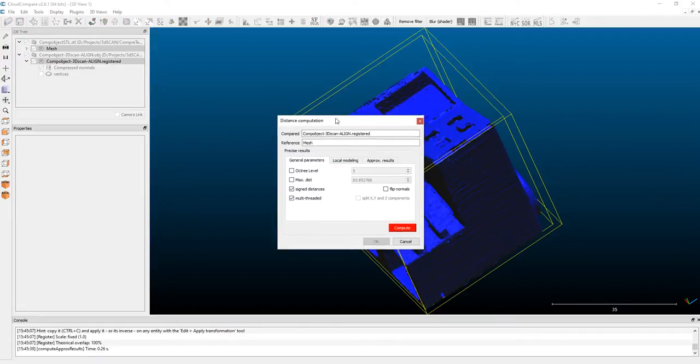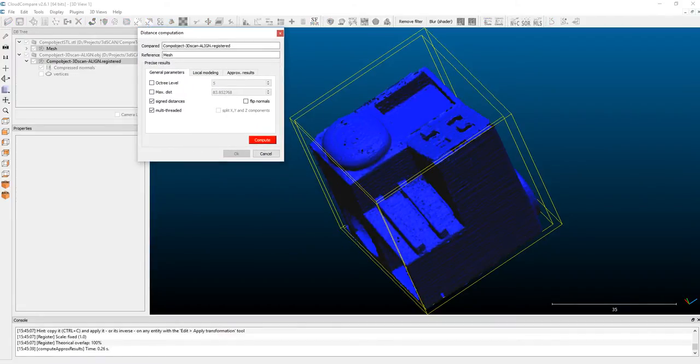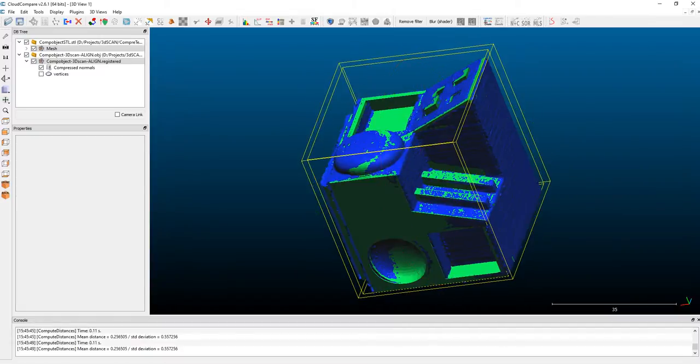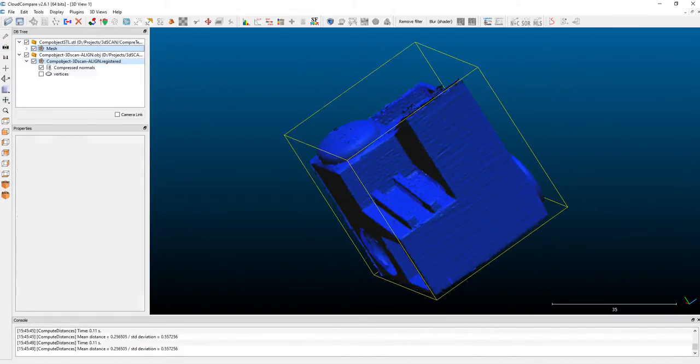Say OK. Next we compute. It's a bit blue. Say OK. Then we can actually hide the original mesh.